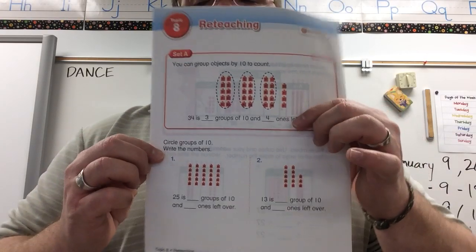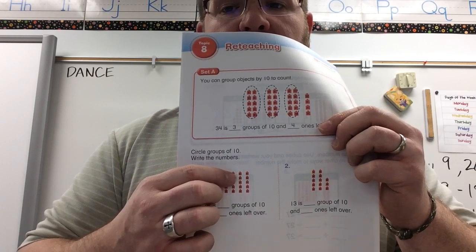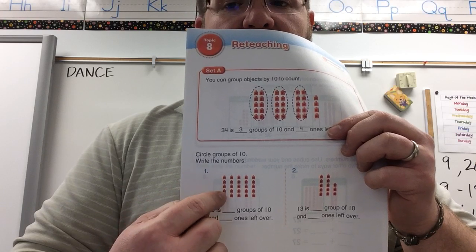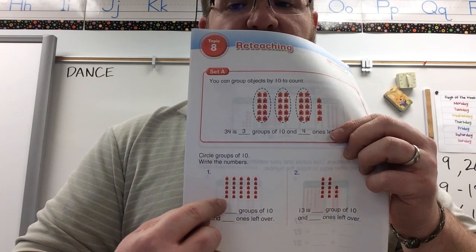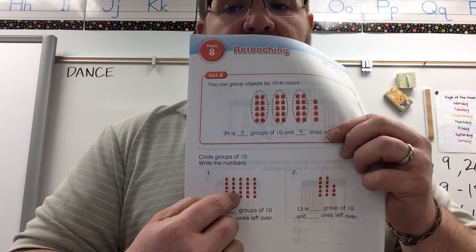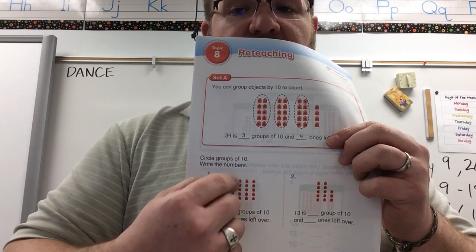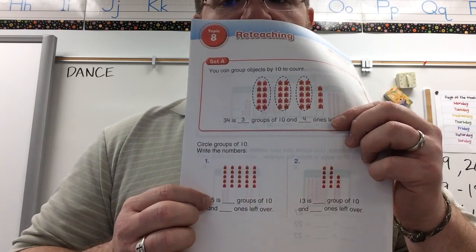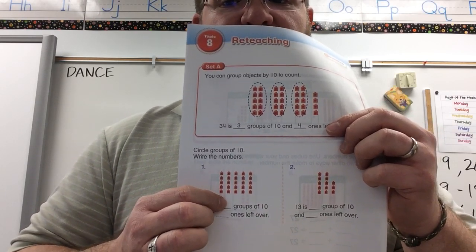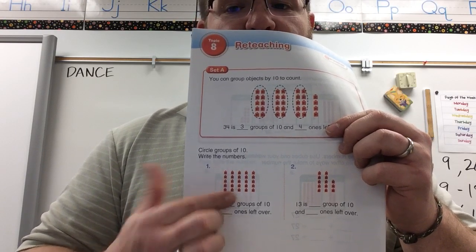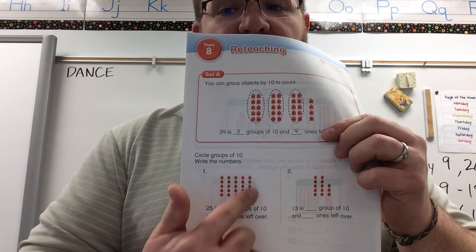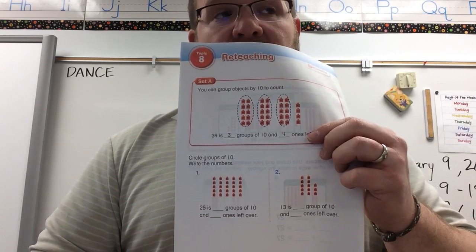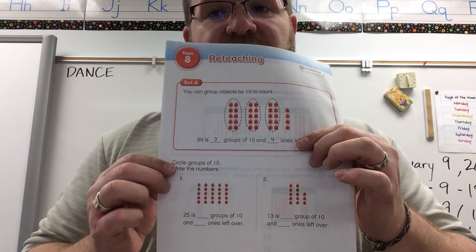Okay, good. So now, what you should have done for number 1 and number 2 is you should have started here and you should have counted 5 there, and 5 more there. So this is a group of 10 right here. Then we have 5 and 5, which makes 10 more. So we have 2 groups of 10 and 5 left over. 25 is 2 groups of 10, and you should have had 5 left over. If you didn't get that, pause the video and then put the correct answer in.